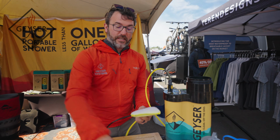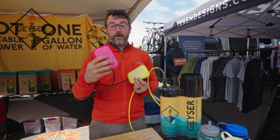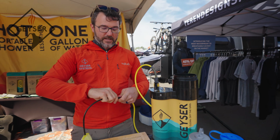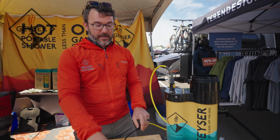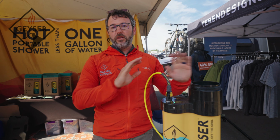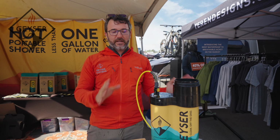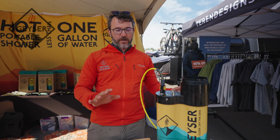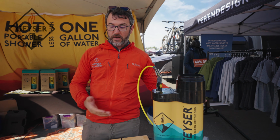So this yellow one's mine, the blue one's for you, and we'll agree this pink sponge is for the dishes, and now we got our base camp organized. Outside of this new product, this product has been around since 2020, by the way. It's now in all REI stores, Bass Pro, Cabela's. If you ever need to pick up another scrub, you can always go buy one of those stores anywhere around the country, or you can buy from us online.